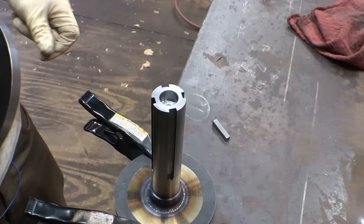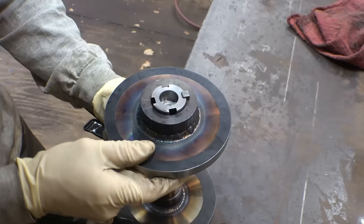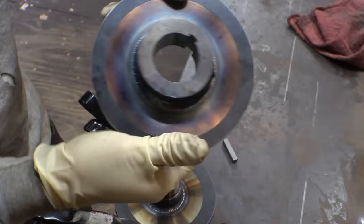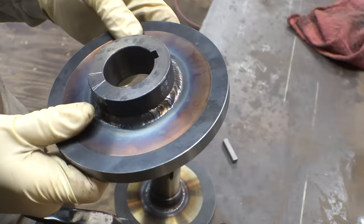Now, in case you guys are wondering how I line up the internal keyways with the external keyways when I'm doing this, because basically, these are machined perfectly spaced from one another. I just basically just need to copy it. So I basically just put it on here, put a key into here, and then I twist it one way, then basically just take a razor blade and mark a line on the next side. I want to put the keyway, rotate it the other way, put a line on here, and that basically just leaves a mark on where I need to put the next keyway on this thing. Then I basically just eyeball it in between those two lines. It's not perfect, but seems to work great, and I haven't had any issues with it yet. And it lines up perfectly once I'm done.